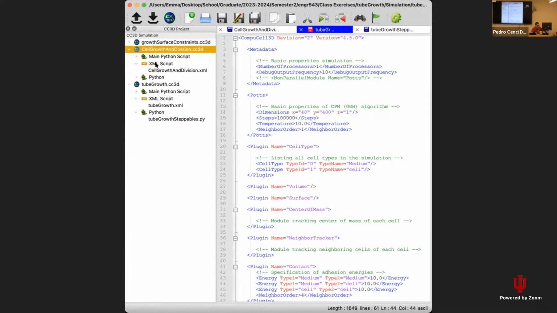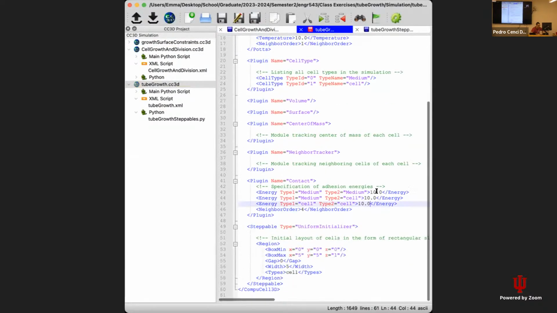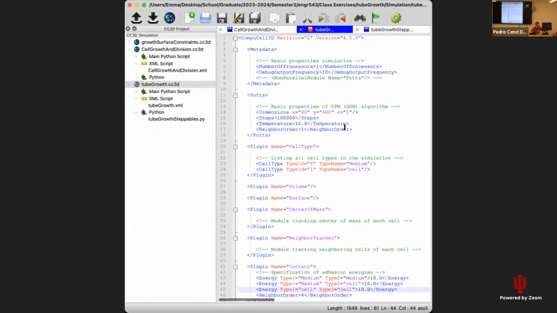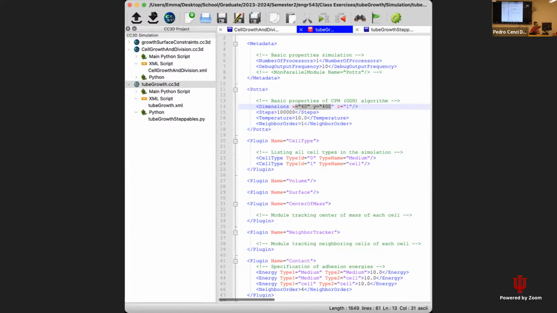Okay, so now all we're doing is basically adapting, we're making a simulation with the same specs as this one, but the only difference is this one is going to happen in a tube. So it's like 40 wide and 400 long. And then I didn't set any flux, so there's no wraparound in any of the dimensions. Okay. Yeah, so we can just run this, I think.